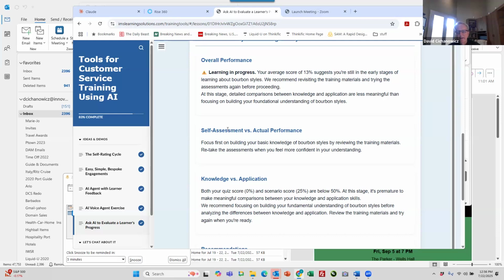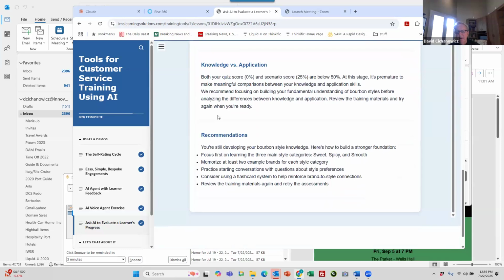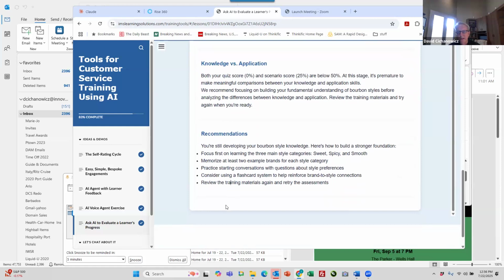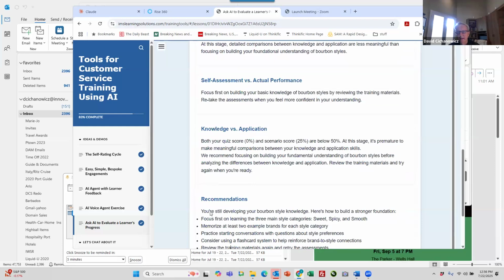Then we compare the self-assessment with actual performance. We also compare knowledge versus application: the games were a test of the knowledge, and the chat was a test of the application. Then we can give them recommendations. This is all created by OpenAI, which takes that information and the guidelines we've given, and gives it back as a fully customized analysis for that user.